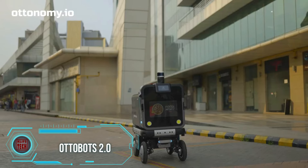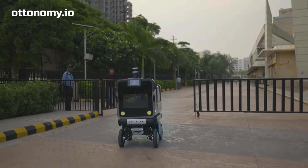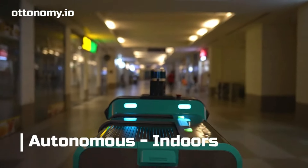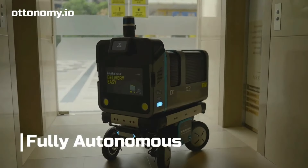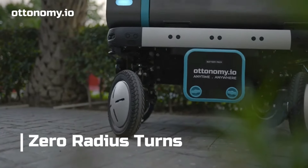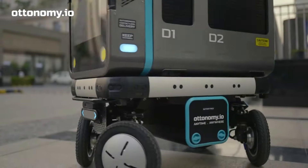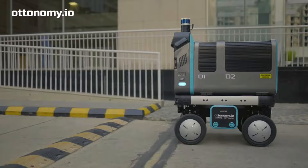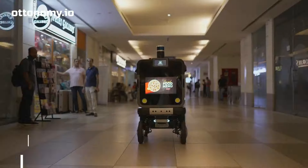Another cool innovation from the U.S. comes with a straightforward motto: making delivery what it should be. The designers are confident their robot will shine particularly in situations with a shortage of personnel. A standout feature is its capability to operate seamlessly inside various buildings — from restaurants to airports. Version 2.0 underwent a substantial redesign, with key updates including a new design for easy package access, all-wheel drive, and crab modes for enhanced maneuverability. It can be precisely adjusted for different temperature requirements.